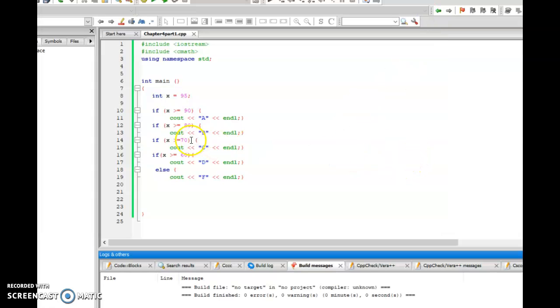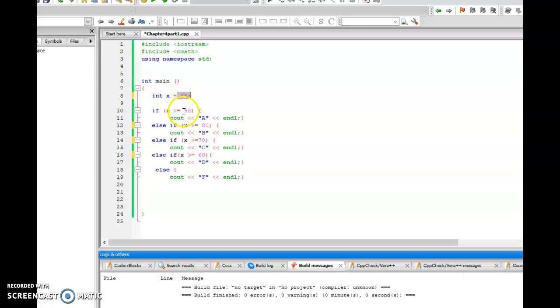Again, we can use else ifs. In Python, we call them elifs. They're the same thing, except we use the words else if with a space, and they work the same way as in Python. Here, only one of these will run, not all 4 of them. So if 95 greater than 90, true, A is outputted, the rest are skipped. The very first one coming from the top down that evaluates to be true is run, the rest are skipped. So let's go ahead and put 85 up here and try that.